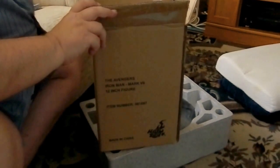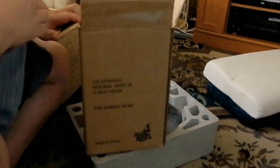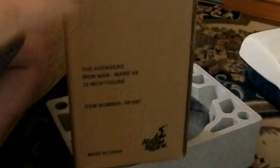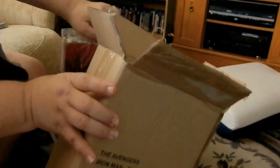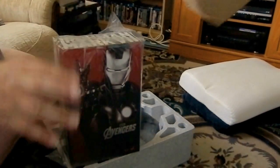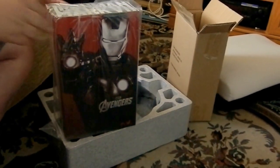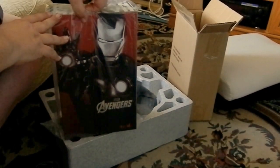Right, after the Hulk, I'm using the Hulk's box as a bit of a stand. This is my Iron Man Avengers MK-VII Armour, which I know has been owned for quite a while by many freaks so far, but this is mine and it's just arrived.